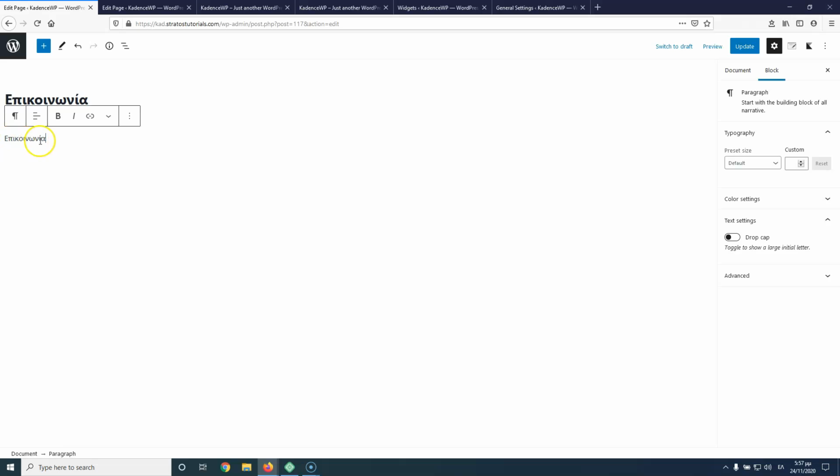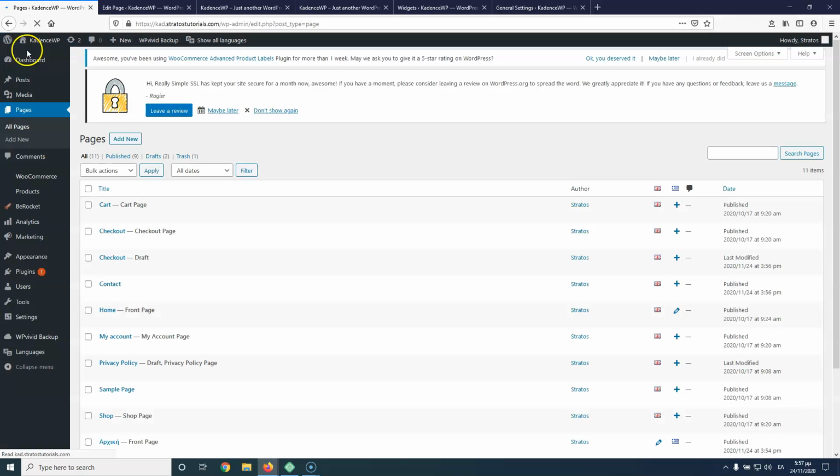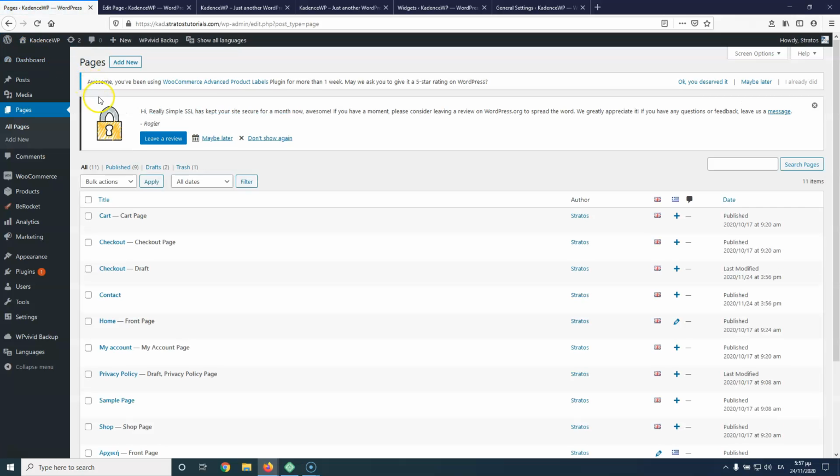Now you saw that because I didn't use the Kadence blocks, it took the text, the words that I have put, as it were. It didn't have any problem, but at this point the Kadence blocks are not working great with Polylang. It's not a problem. If you run into that problem, you saw how you will deal with it. So next, let's go to the menus.